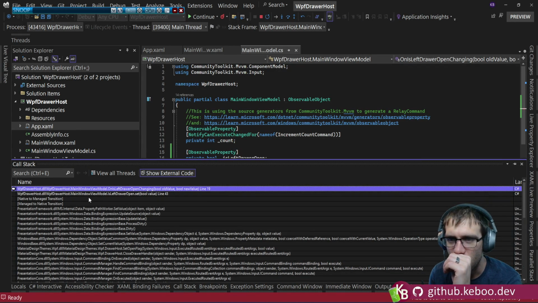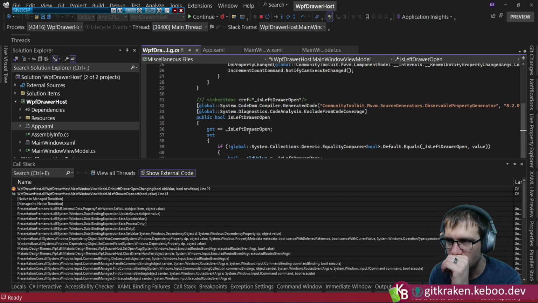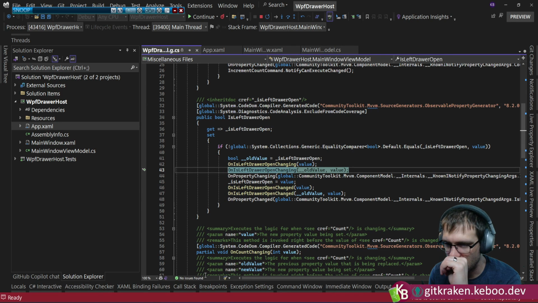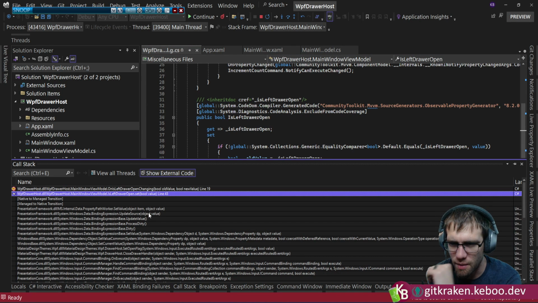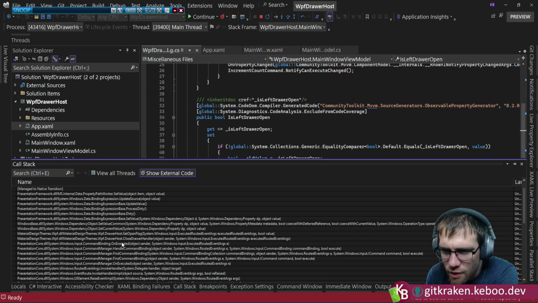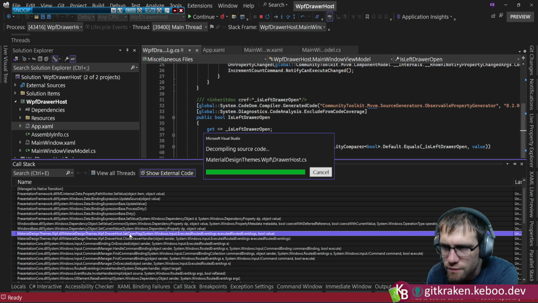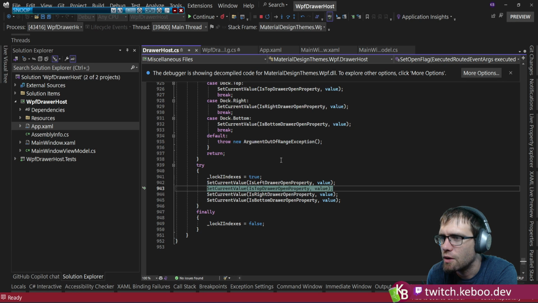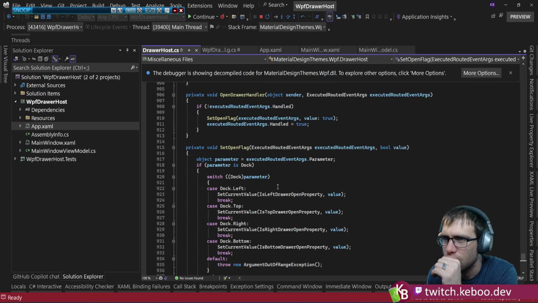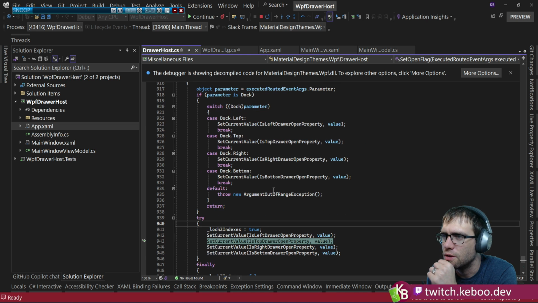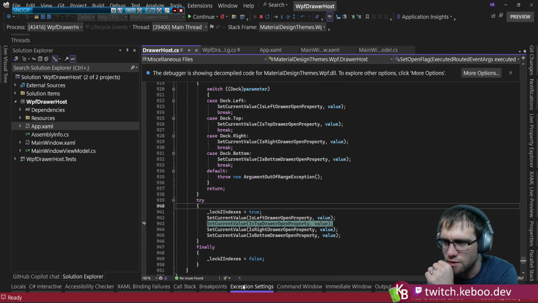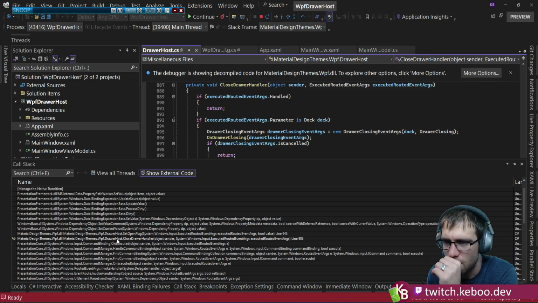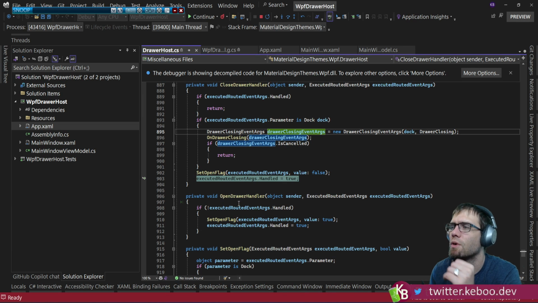Call stack. Let's see. So we came into the bound property. This is going through here. So this guy got into here, got the set open flag to false. Okay, keep going up. Close drawer handler.